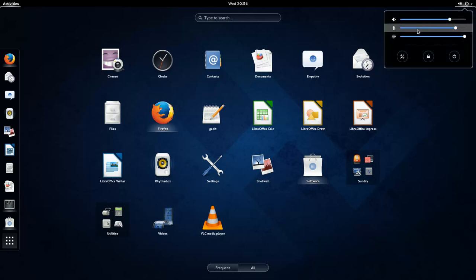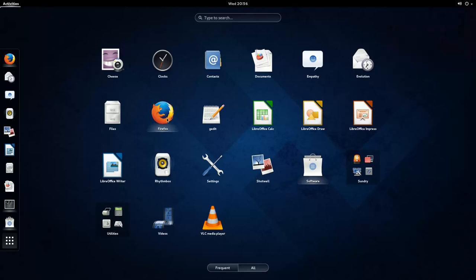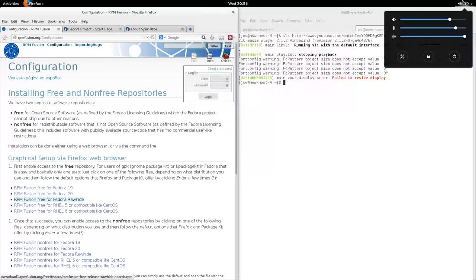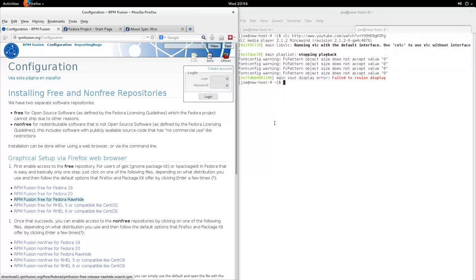as you can see, I can control my microphone since it's activated. This is definitely a good distribution to check out. There's been a lot of good changes. A lot of cool, interesting features. And since you're using Fedora, it's actually a lot more stable than it's been in the past. In my case, I'm running it on Intel hardware, and so there's not a lot of stuff it needs to be compatible with. But if you're having Wi-Fi problems, chances are adding RPM Fusion will resolve any Wi-Fi problems you have here.